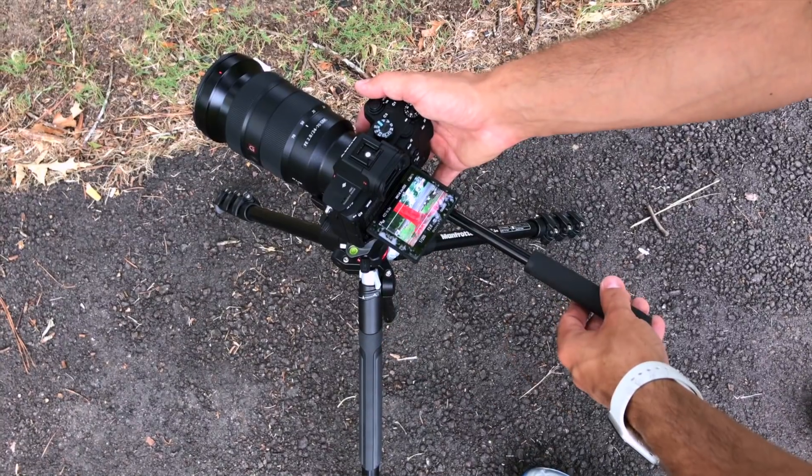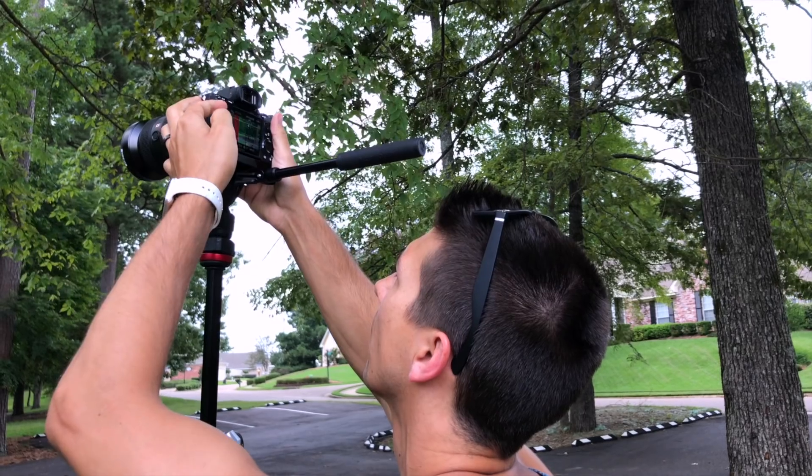So even though the A7 III does almost everything I want, I still keep my A7S Mark II body with me just to get those time lapses. The only other downside for me is that it still has the same old flip screen that just tilts up and down. It is nice for shooting handheld — I can have the camera on the ground and still see the picture, or up high on a tripod or gimbal and tilt it down to see my picture. But for vlogging, it would be great if it could extend further and flip straight up so you could see yourself, or have an extra hinge on the side to flip out.